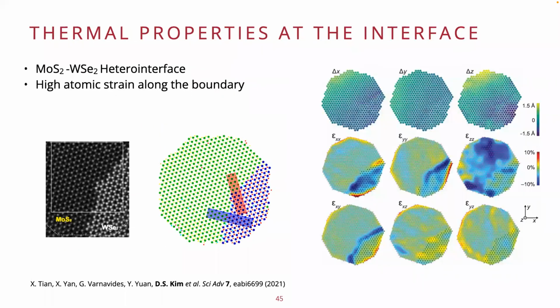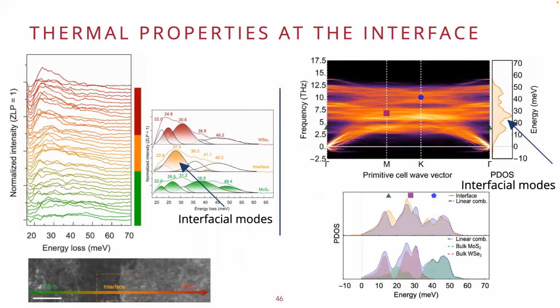Not only can we do this with our electronic properties, but we can study thermal properties as well. I'll just go over the next couple of slides quickly, but we performed the same type of materials analysis using the moly disulfide and tungsten diselenide hetero interface. And you can quickly see, especially in the atomic level strains here, that at the surface you are seeing some high level distortions or strains, as you would expect. But one of the unique things we were able to do, in the same sense as in the previous study with the rhenium doping, is take the atomic structures and calculate our phonon dispersions.